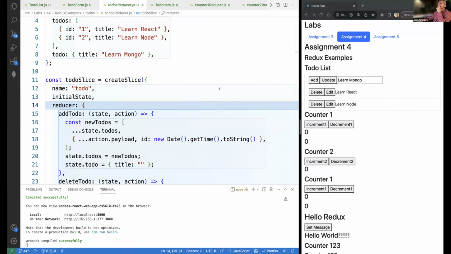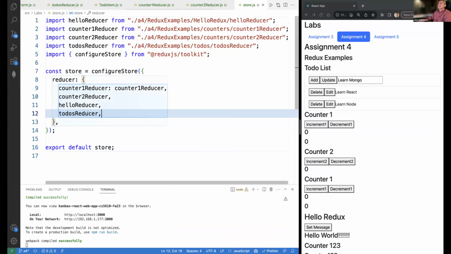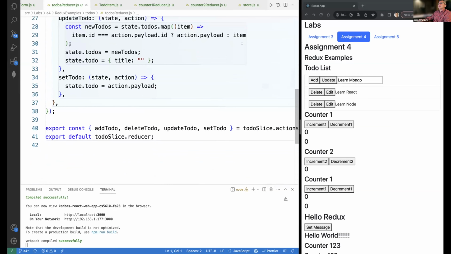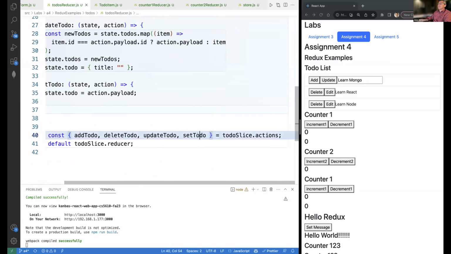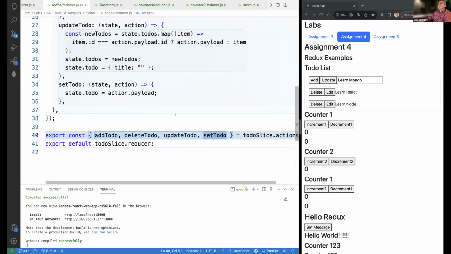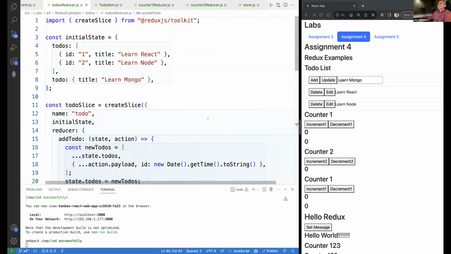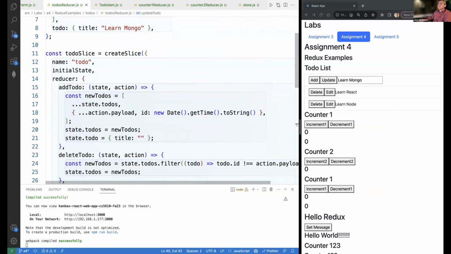Did we define it in the store? I thought we did, didn't we? Here, there's the to-dos reducer. There it is, right? Reducer is there, and we did export it. Add to do, delete to do, update to do. They're all there, right? Oh, no. The to do slice, create slice, new reducer.